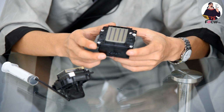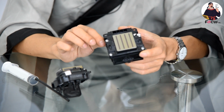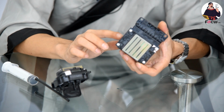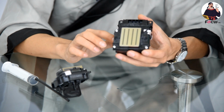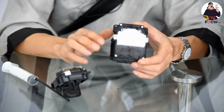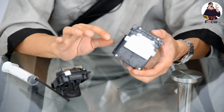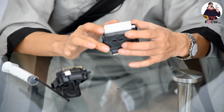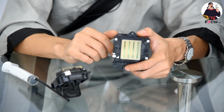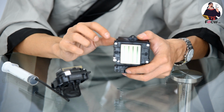And another reason we choose the Epson 4720 printhead is that the Epson 513 printhead gets locked. And by now, this printhead has a 3x lock. So even if you buy a printhead from the internet or locally, it's very hard to recognize whether it's locked or not. If you're unlucky, you get a printhead but cannot use it, because the firmware and electronic design is totally different for every version of the Epson 513 printhead. Even if you ask someone whether they have an Epson 513 printhead for sale, they will say yes, but when you install it on your printer, you cannot print because it is locked by the Epson company.